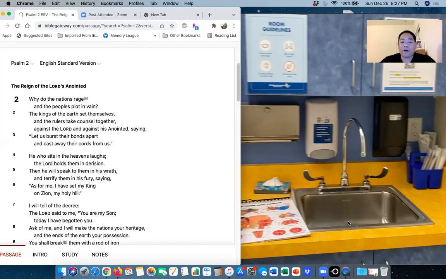Some people could use Darth Vader for father, because Darth Vader says, I am your father, kind of like that. But for father, I use my dad. My dad passed away, but I like to use my dad for the image of father, to remember him too. So he's always in a bunch of my verses. But against the Lord, so Darth Vader, and against his anointed.